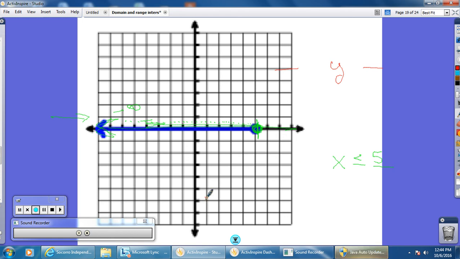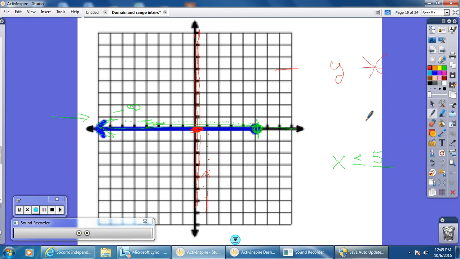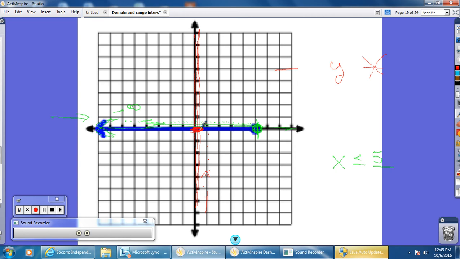Let's go. Coming in, and we're looking at our y-axis. And here we hit it, right here. And it's solid because it's a solid line. Can we go any further up? No, we can't go any further up. So there's nothing on that side, because I can't go further up. What number am I hitting here? This is on the x-axis, so y is 0. So y is equal to 0. So that's what you should have typed for your domain and range.